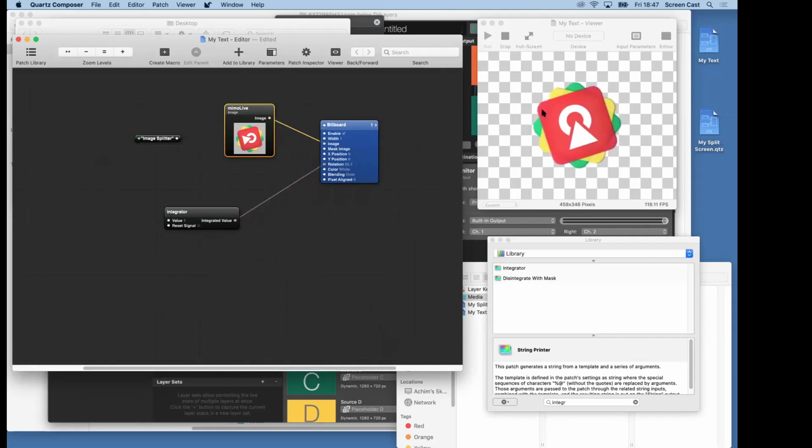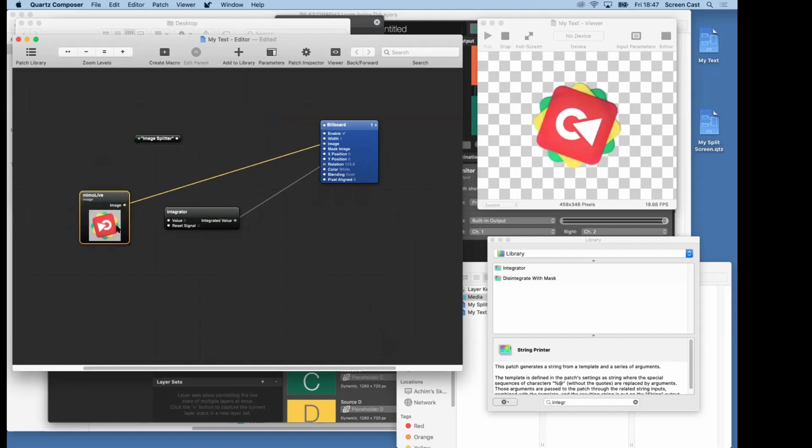And slowly it's turning. Maybe we need to speed it up a little bit, use higher values. So now you can see that it's rotating slowly. But we can do that, of course, with any video source in mimoLive. So that's why I created this image splitter, and I will connect it back.